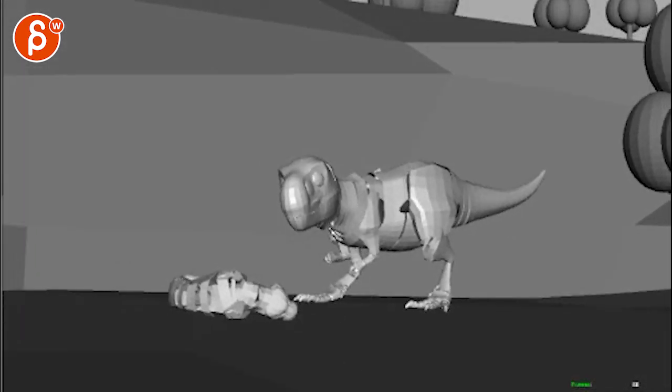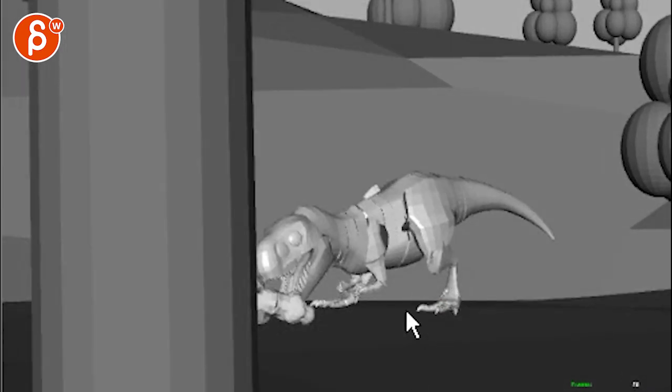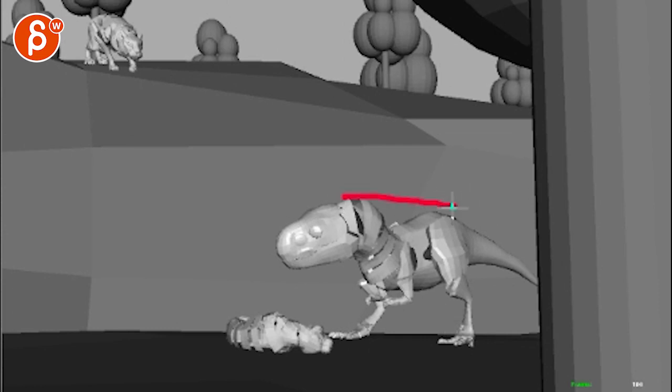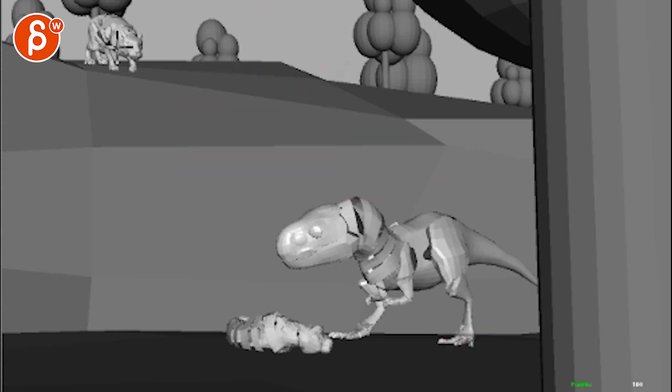And then as he goes forward, if you take that little step here on this guy — as you get into your detail stuff, you can have a little toe up on this and then back down. It's kind of a re-grab almost, like re-digging into the soil. Just a little adjustment so it's not just always flat, flat, flat in here. Also, as he goes back, as he moves back and potentially a bit sideways, you would have a slight tilt over this way on the foot. So like this part of the toe will be flattened, but then this guy here will be a bit higher. So it's kind of flattened on one side, more raised on the other — the whole thing rotated this way. And then you got the rest of the foot.